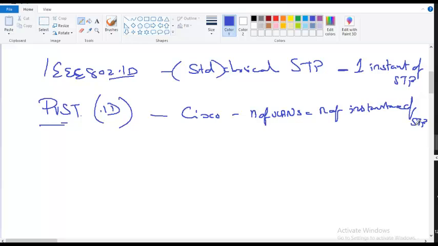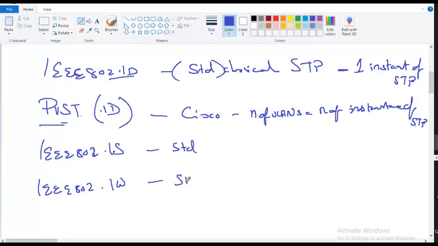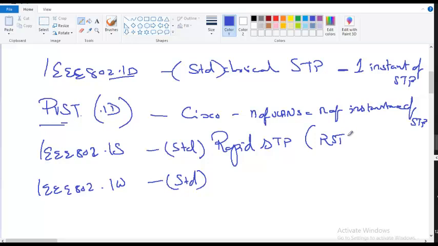Now, next: IEEE 802.1s and IEEE 802.1w. These are the other two industry standard protocols. 802.1w is Rapid Spanning Tree Protocol, you can also say RSTP.